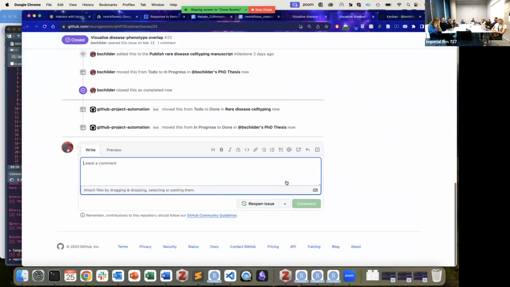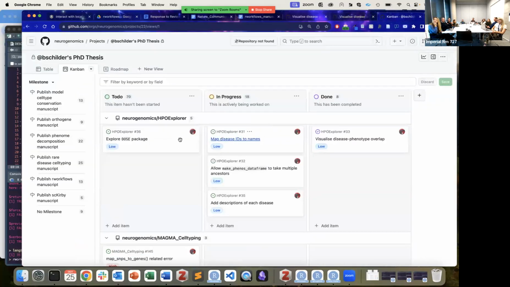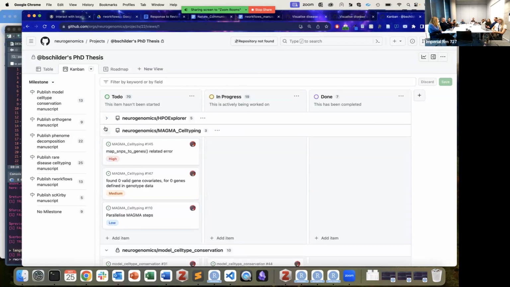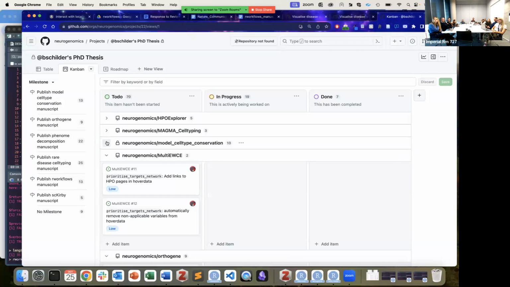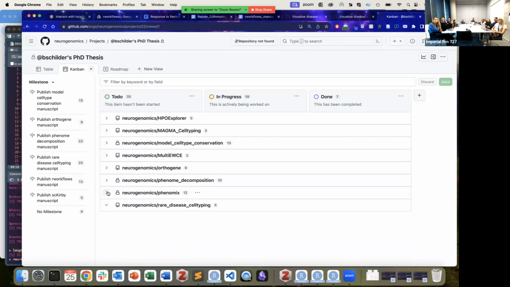And just so I don't forget to do this, I'm going to reopen it. It's basically an aggregated view of everything that you do. And like I said, projects can span multiple different repositories. So here we have HBO Explorer, Magma cell typing, model cell type conservation, all these different projects.